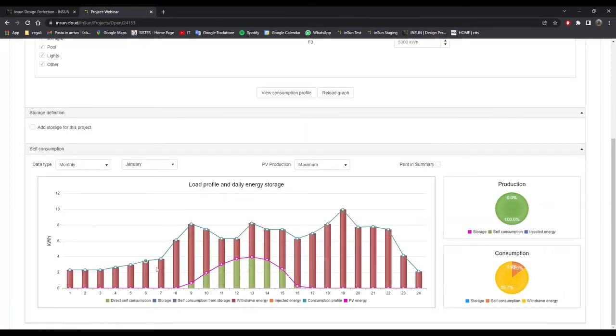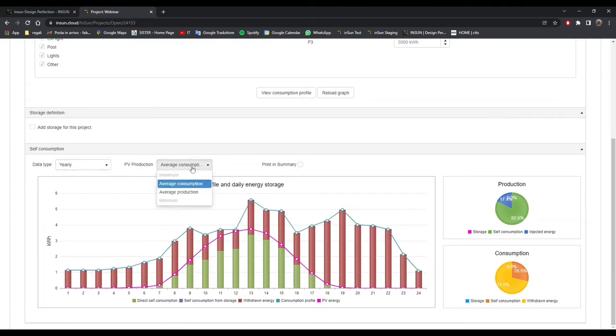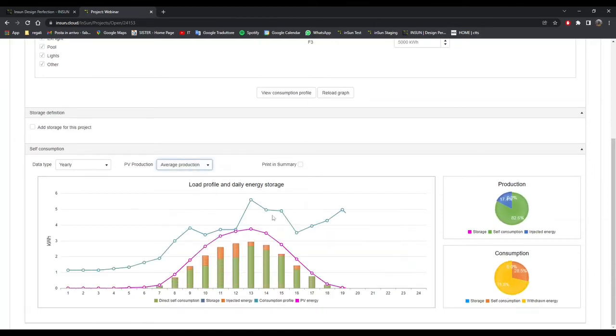We can see that we are given a monthly and yearly production file with an average consumption and an average production. Here we will have a self-consumption of 82% and an energy fed into the grid of 17%. And here we can check how much energy is withdrawn. We can, in the same way, analyze the production bar chart and then fully evaluate all types of charts that are released to us. Each of these graphics can be exported and printed.